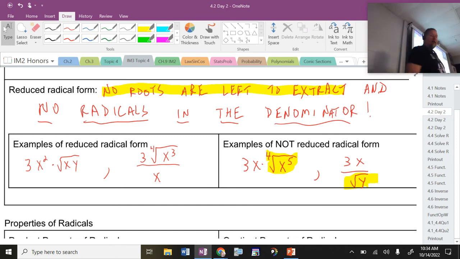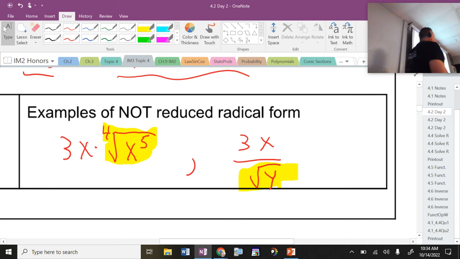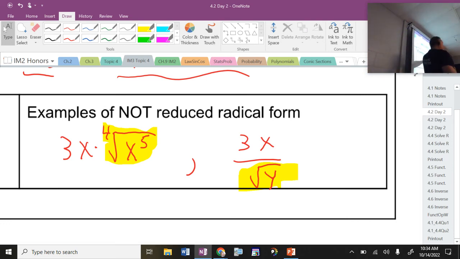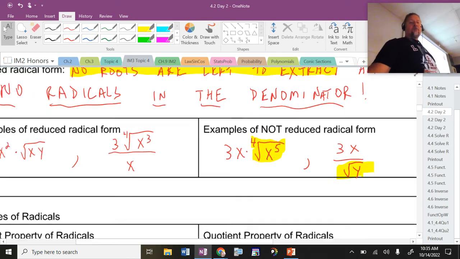So you just have to trust me on that. So then over to the right, here's examples of not simplified. I want to zoom in on that. This is not simplified because fourth root of x to the fifth, there's enough x's to free an x out of here. And I'll show you how to simplify that today. You probably already have an idea. But that's not simplified because there's more that can come out of there. And never can you leave a radical in the denominator. That'll be dinged as a final answer. But I have to show you what to do on that one in order to get it simplified. Okay, so that's what we're doing.